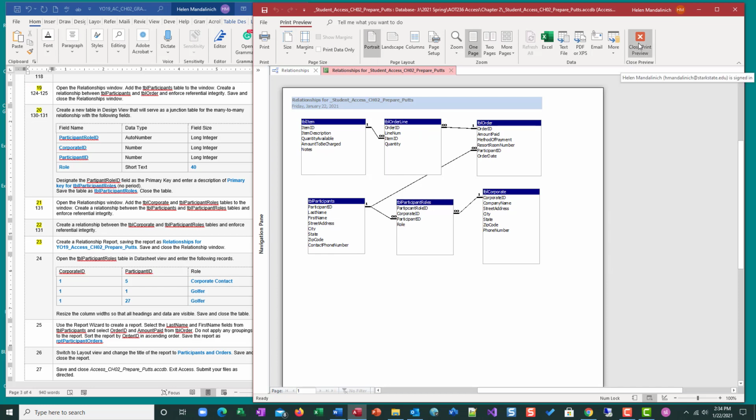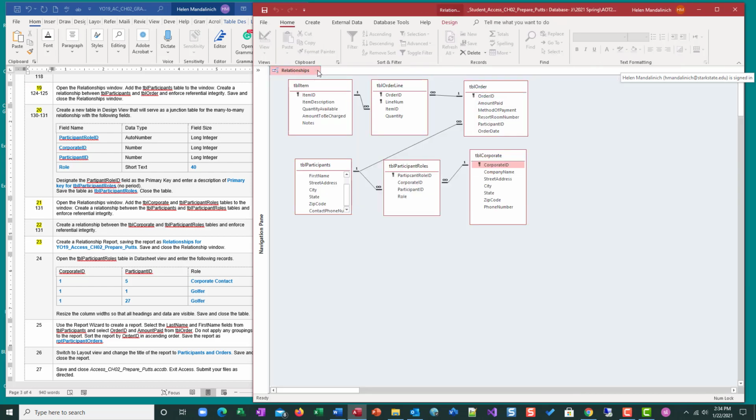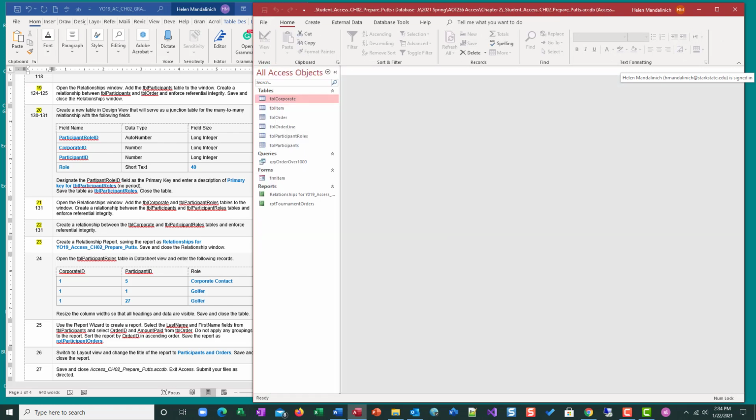So now we're going to close Print Preview, and we're going to save this as relationships for Y019 access chapter 2 prepare PUTs. Okay, now I can close, save, close. Okay.